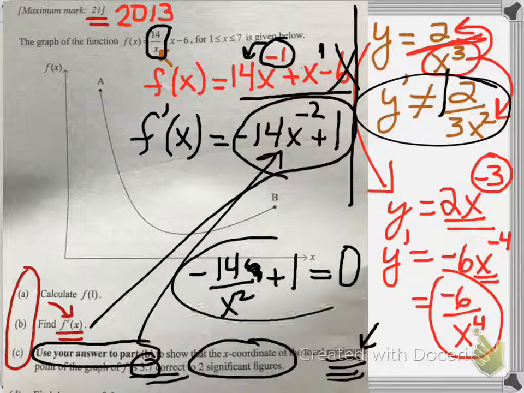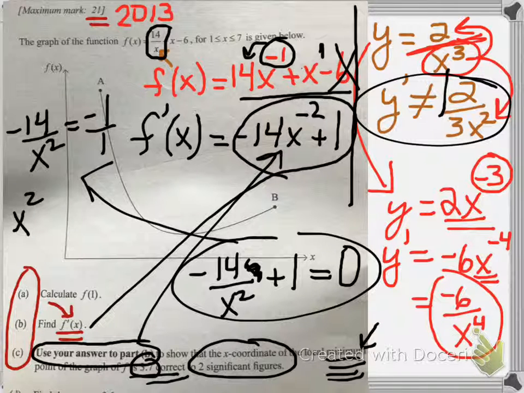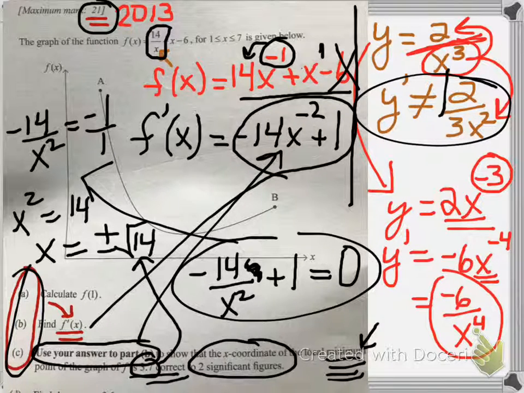All right, so I'm going to solve this here. I'm going to subtract 1 from both sides. And if you cross multiply, you're going to get x squared is equal to 14. And if you take the square root of both sides, you get plus or minus square root of 14, which I'm pretty sure is 3.7. So that's how you do that particular problem. Now keep in mind that this question has 21 parts to it. This right here is only about 6 of those points. But that's the only calculus portion. That's the good news. All right, last question here.